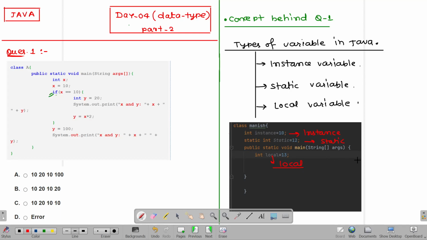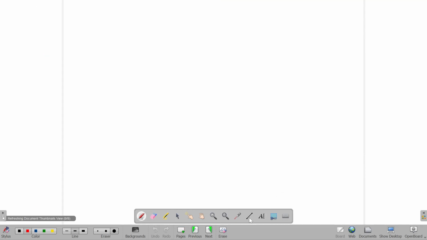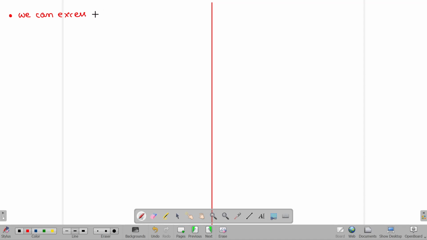Now the main difference between a static variable, local variable, and instance variable is that we can access instance or static variables from outside the class.